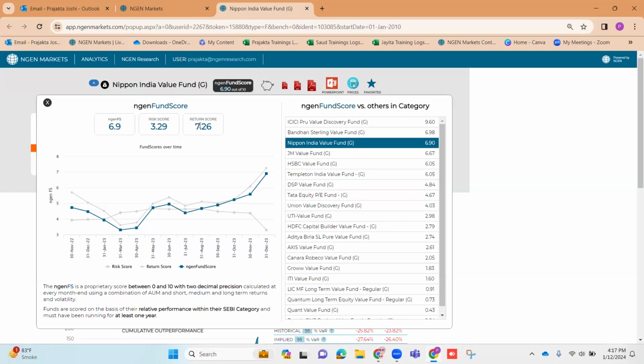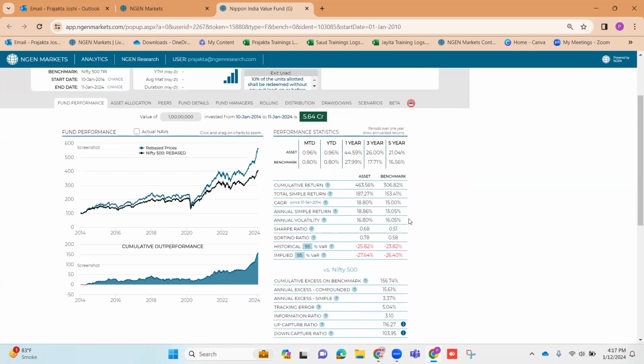Contrary to this, the return score is very, very high, meaning closer to 10, right? That is what I mean when I say that it's a high score. Now if you simply consider returns in isolation, let's consider cumulative return, meaning the absolute return of this fund for the last 10-year period that we have considered, as compared to that of the benchmark. The benchmark's cumulative or absolute return for the last 10-year period is 300%, 306% to be precise.